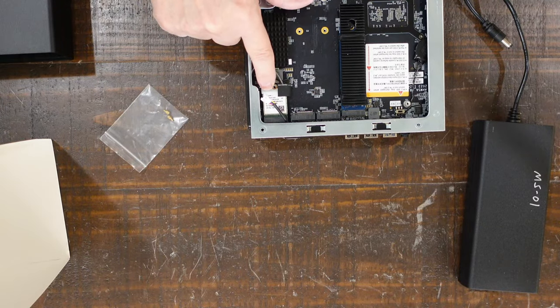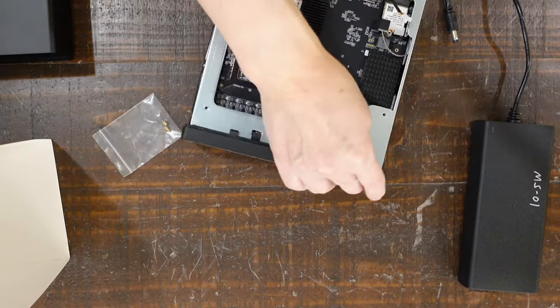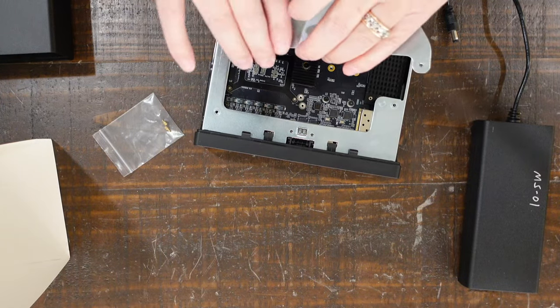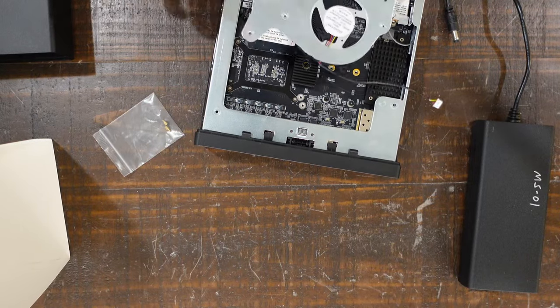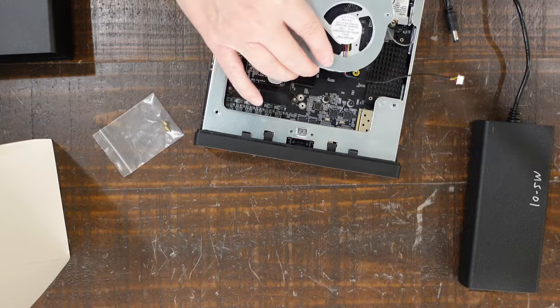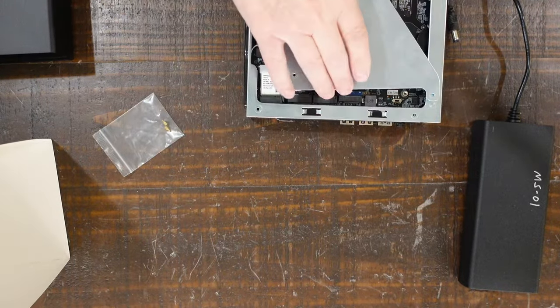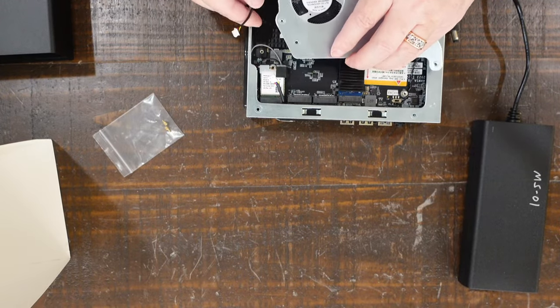The Wi-Fi card is, I can't read it. So we will find out when we turn it on. We can go into Device Manager and take a look at all these specifications. Every time I rotate this, I lose the orientation. Wow, this is awesome. So bear with me for just 1 second. This is a unique design.